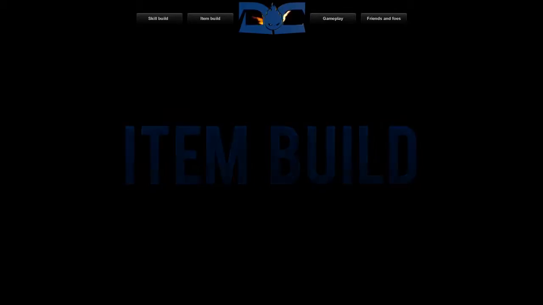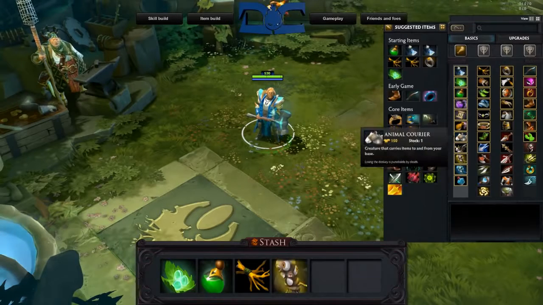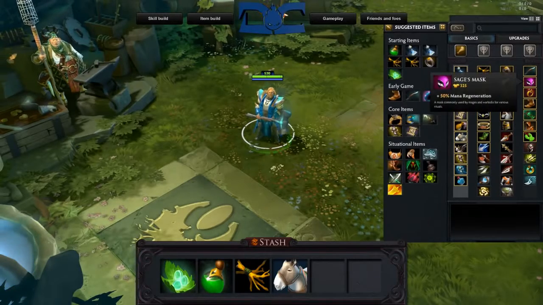Item build. For starting, get your basic regeneration and Iron Branches. If no one else on your team is willing to get wards or courier, then pony up some gold for one of those two. But preferably you'd like to get a little farm, so we'll say take your Sage's Mask here.